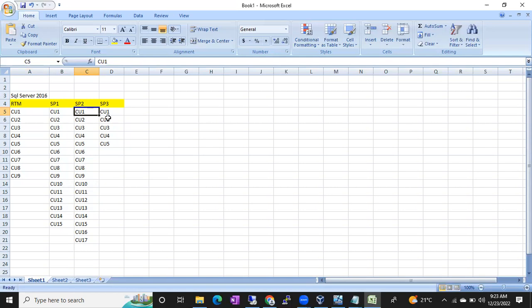Is it clear, guys? In the same way, suppose our SQL Server is not patched, or someone applied patches two years back. They installed SQL Server 2016, and at that time SP3 was there, so they applied SP3. Now we have to apply the latest cumulative update, which is CU5, on SQL Server 2016. No need to apply CU1, CU2, CU3, CU4, you can directly apply CU5. But what is mandatory here? You should have SP3 first.